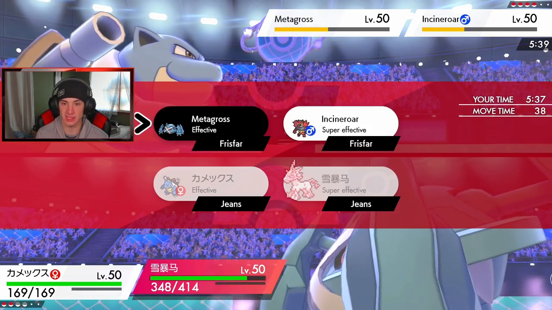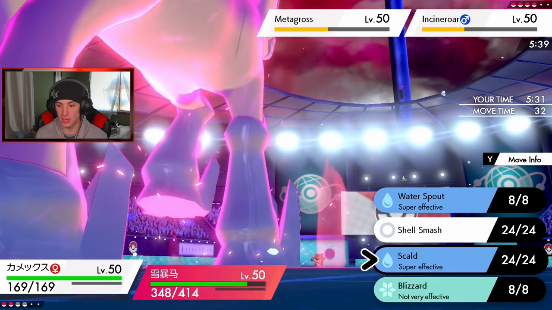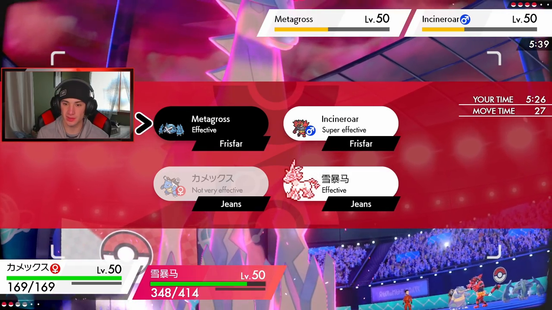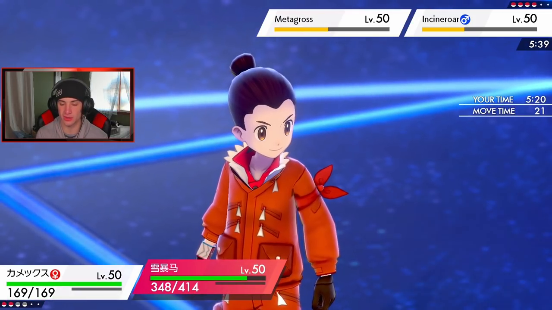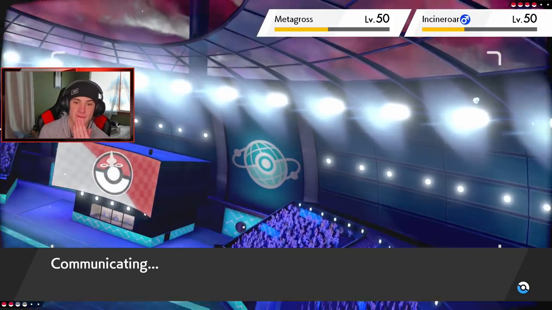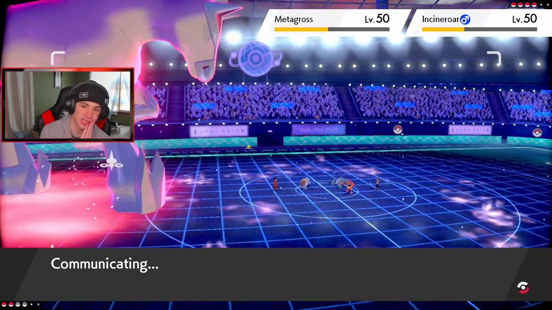I really just want to Max Knuckle into this thing, but at the same time, I think he's plus two on defense. Yeah, just Scald over here. Water Spout is going to do a little bit more damage. I'm just going to Water Spout, and I am going to Knuckle over onto the slot. Get my attack boost, try to get a Chilling Nade boost as well. We'll see what happens, because I don't want to proc Pollen Puff. I'd rather have Blastoise take that thing out.